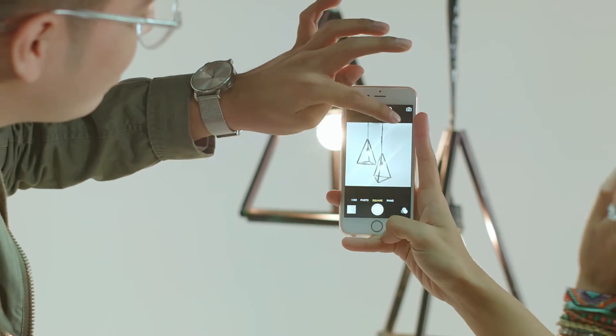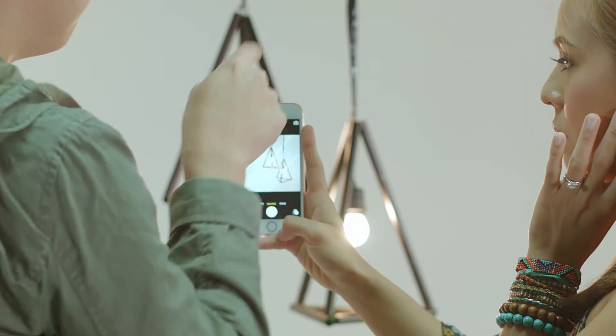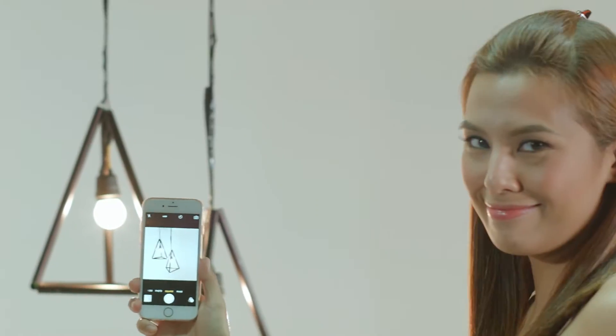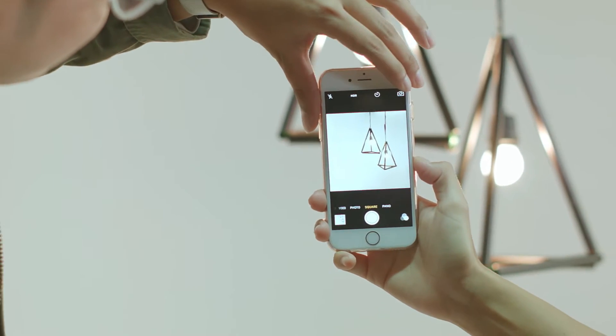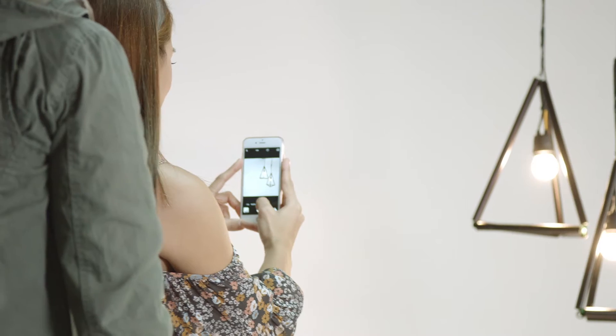We have items here that we thought looked Instagrammable. How do we make them look nice on our feed? We can take a photo of the lights. Usually people complain they think it's blurry — the lens of the phone is dirty. Clean it and it becomes clearer. Let's move farther away and take a photo from a distance. Let's not include that because it's distracting. There — that's nice! Oh, I like it.